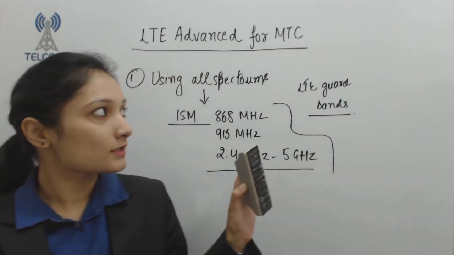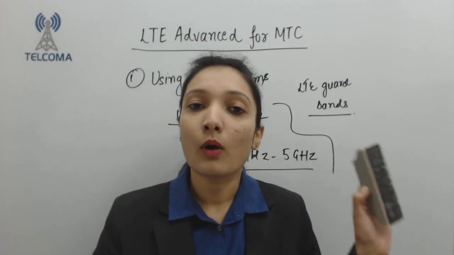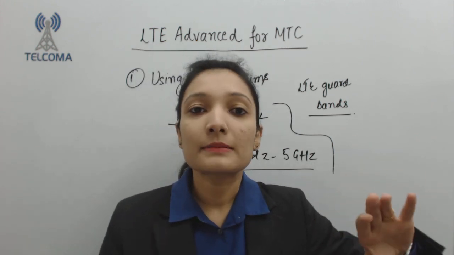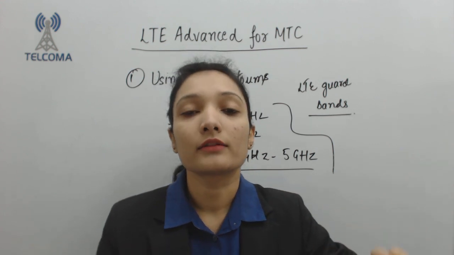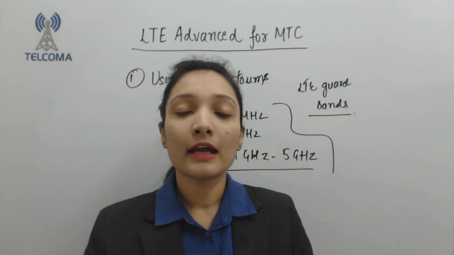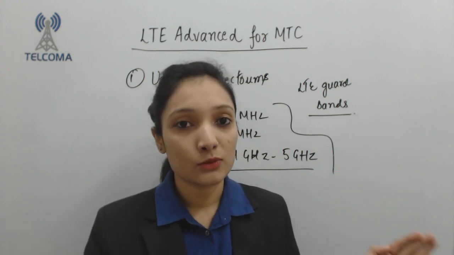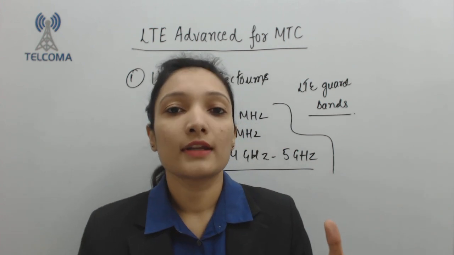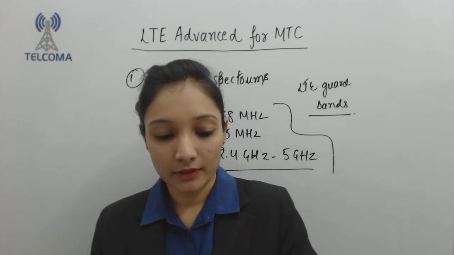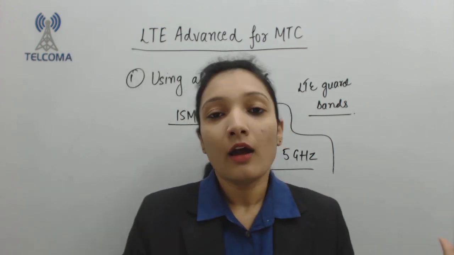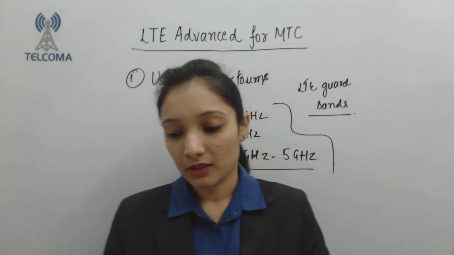Another thing is that LTE Direct is always based on proximity awareness, because we are always using proximity sensors which gather real-time information from the environment. With the help of these sensors we have certain gateways, and then the cloud and internet connectivity to store the various data which is collected. With the help of such factors, we are optimizing LTE for machine type communication.